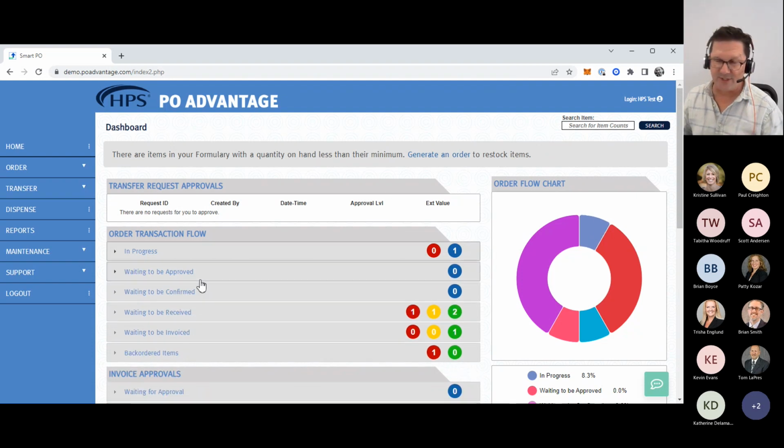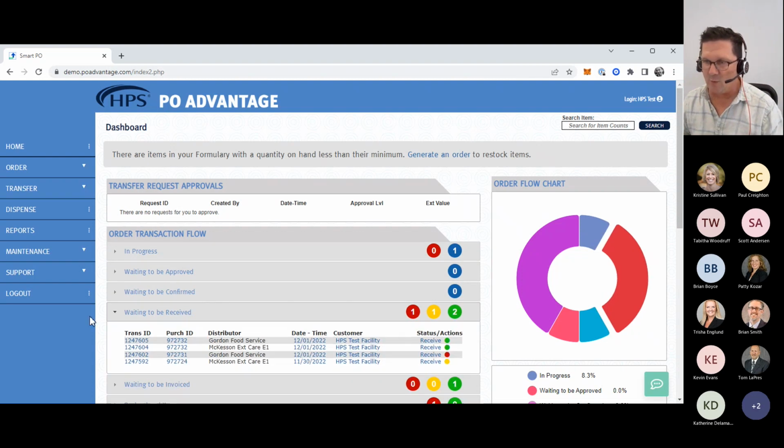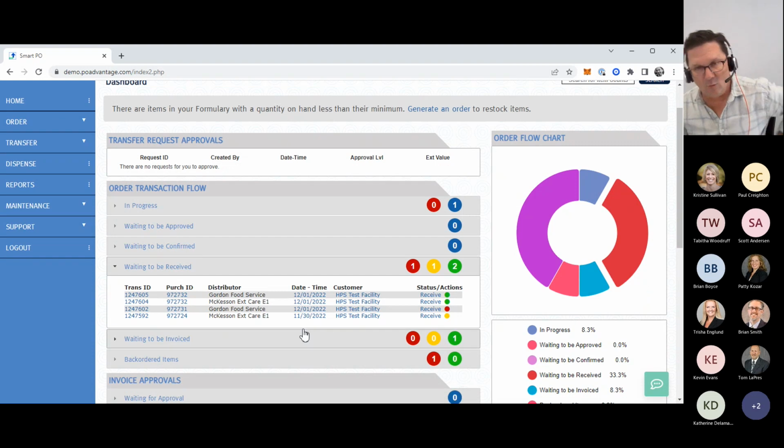Okay, let's assume for just a second that our purchase order is all confirmed now electronically, and now we're waiting for those items to come in and be received. What we're really trying to do here is make an electronic version of the packing slip checkoff, right? So when the cases are actually delivered to your back loading dock or whatever, you are going through that process and actually telling the system that you've received what you originally ordered.